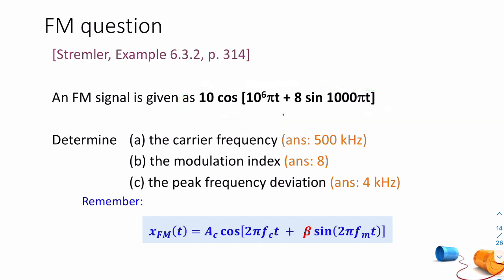If we had an FM signal given in that form, and remember this is very similar to the standard form of FM that we spoke about before. If you're given a signal that looks like that, can you find the carrier frequency? So the carrier frequency, we're talking about FC. Where would you look? Do you look here, here, here, or here? The carrier frequency should be right here. So your carrier frequency is 10 to the power 6 times pi divided by 2 pi. Right, we divide by 2 pi because we don't want it in radians per second. We want the answer in hertz.